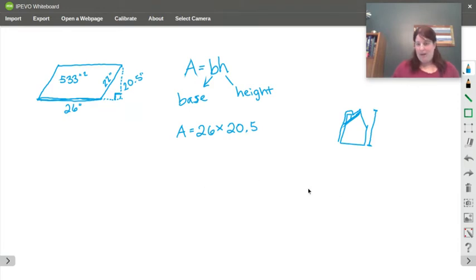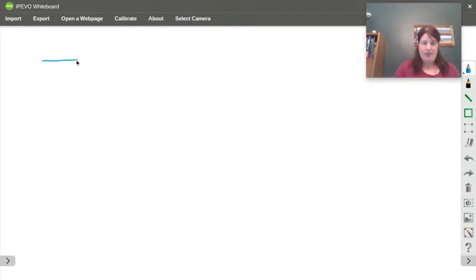Okay? All right, let's do one more parallelogram just so we can make sure we've got the hang of this. So we'll make it kind of a crookedy one. Okay, so the other way that you might see this is, instead of having the box on the outside like we had it before, they might also put the box on the inside. So they might put a line like this and then the box here. So let's say this is 3.5 feet long, and the side length, let's say it's 9 feet long, and this measurement here, let's say it's 7 feet.